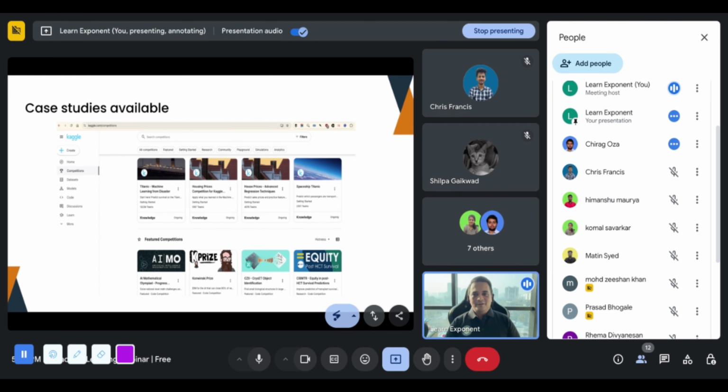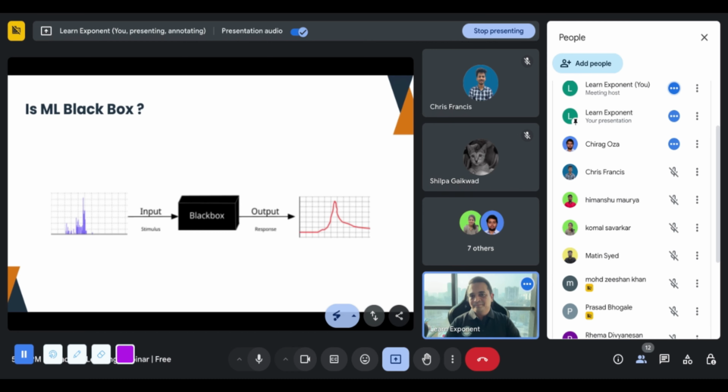The next go-to resource is Kaggle. If you haven't heard already, Kaggle is a pretty good and interesting site. There are a variety of machine learning competitions happening on this particular site. There are a few competitions that don't have any prize associated with them, but you get to learn, and we'll learn from those examples today as well. So Kaggle and Papers with Code are must-visit sites. You should definitely go check them out.